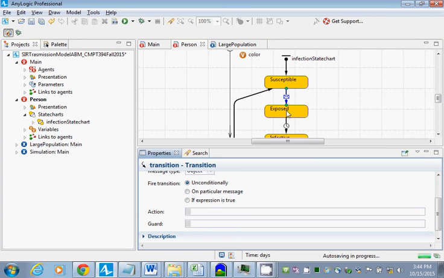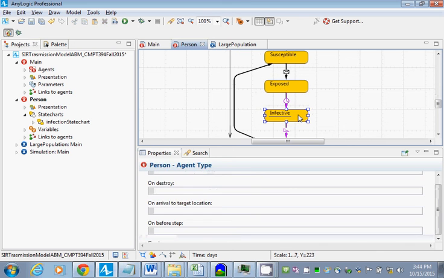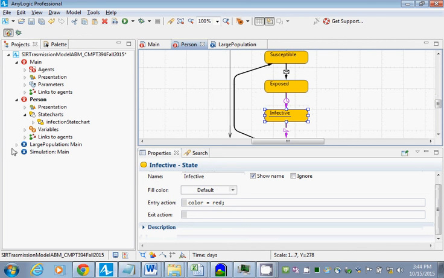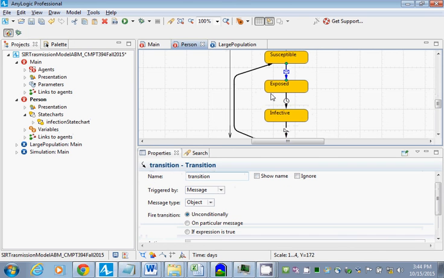Okay. Think of that message as like, you've been around someone who just coughed, and that person is sick. A sick person has just coughed. Okay, so that's step one. We changed this transition from susceptible to exposed to be based on a message.